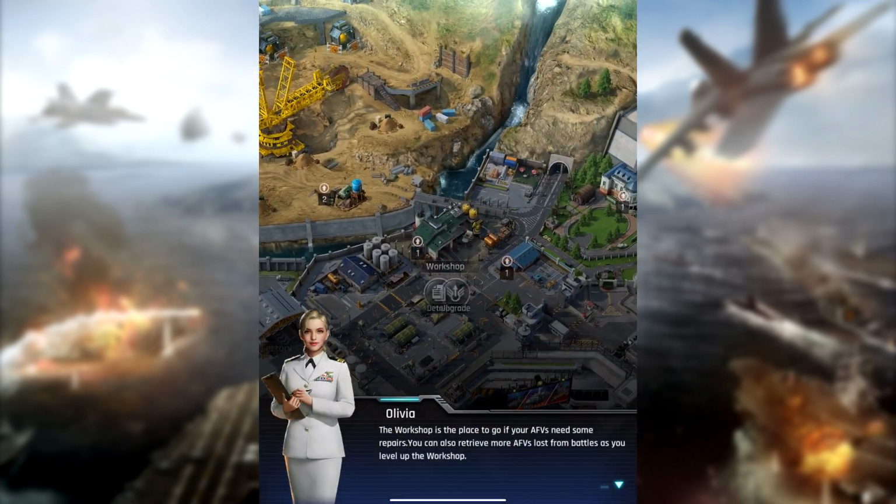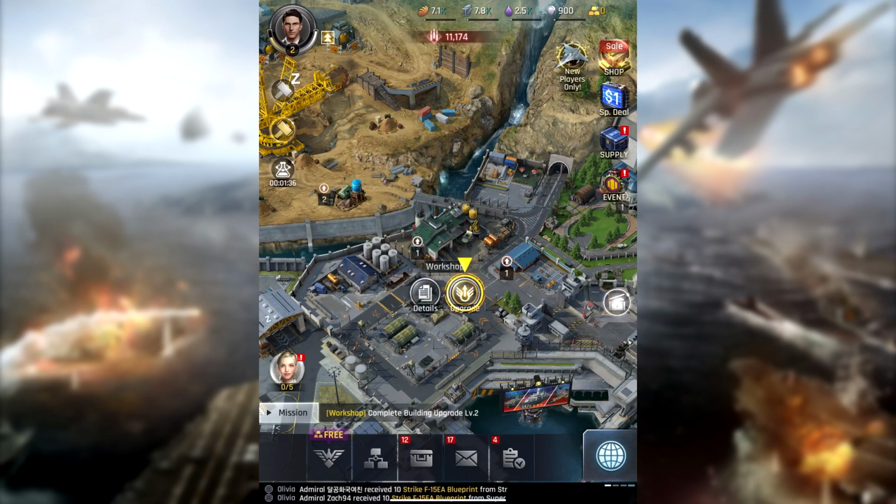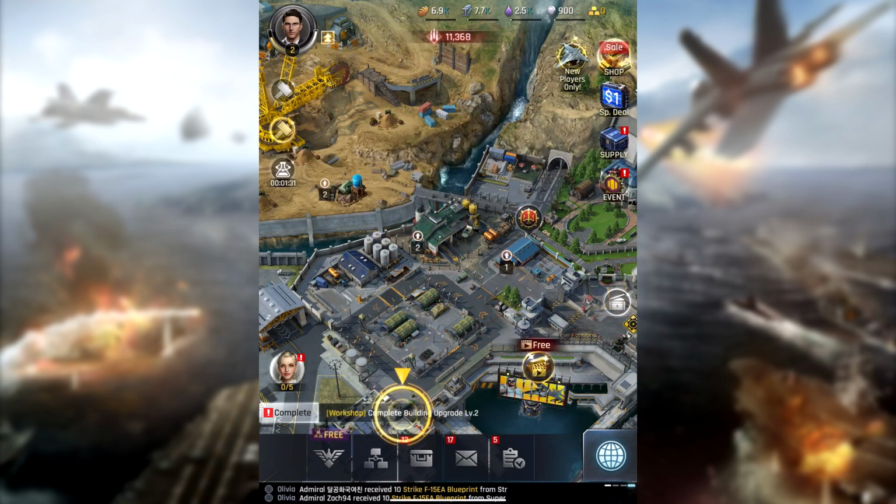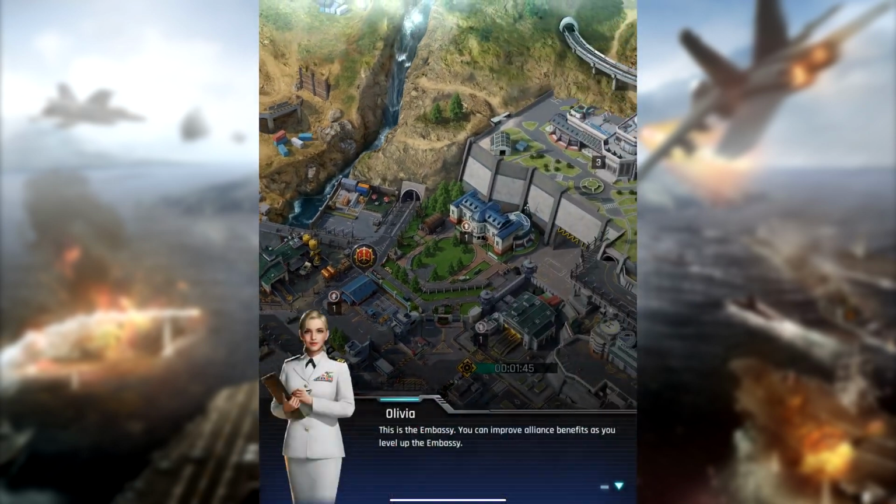The workshop is where we can salvage AFVs. Let's knock out a few of these quests that we had ready to go. And more battle. We can go over here to the workshop to get that puppy done. Knock out the embassy. A few more of those.